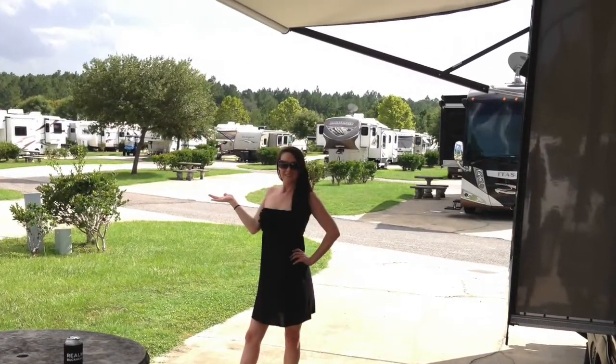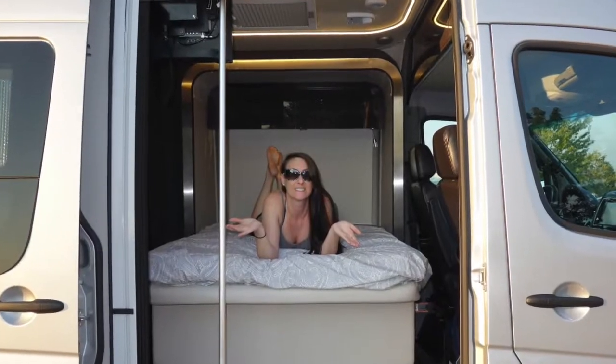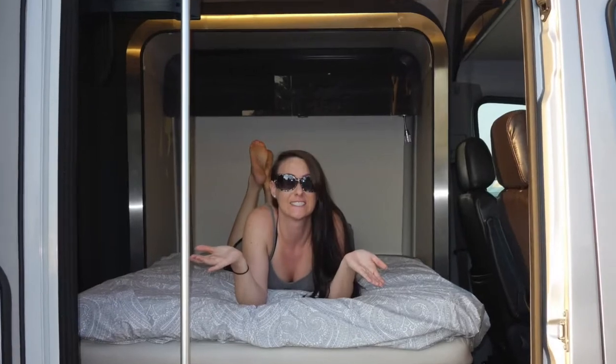The cabinets in every RV are different. The layout, how much room you have, how tall things are, how wide the spaces are. You need to know those things. Things that fit in one of my RVs don't necessarily fit in another RV. I also had a bigger RV before. Things that fit in really big cabinets now have to fit in really small cabinets, and I have to think about space and stuff like that.